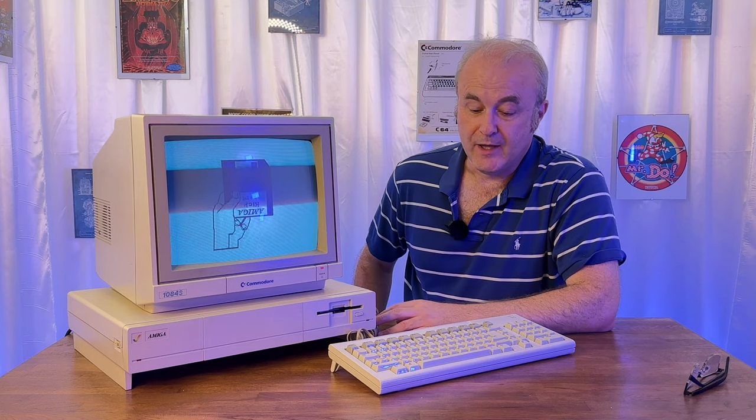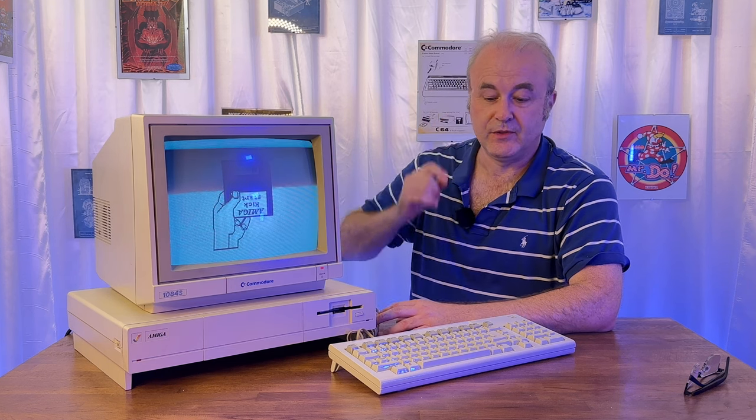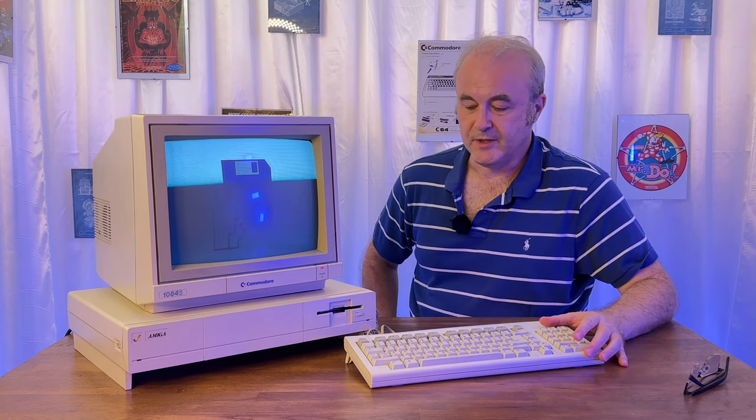So yeah, I'm ecstatic. It's been close to, I think, something like 35 years since I first saw one of these. And obviously I couldn't have it, because in those days, I think it was the equivalent of about £3,500 today. And for a teenager, that's just way out of my budget. But here it is. I always thought it was a great looking machine.